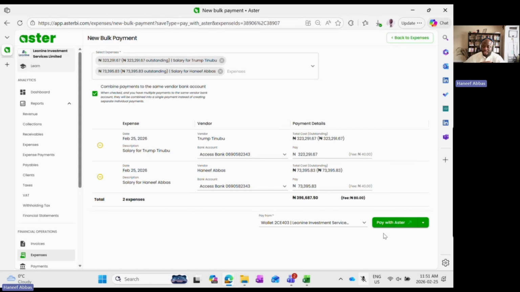What we do in Aster is automate that bookkeeping so that with one step you can pay your vendors or your staff and also record it in your books. At the end of the period, you have real-time financials that help you make decisions faster based on the actual performance of the business.